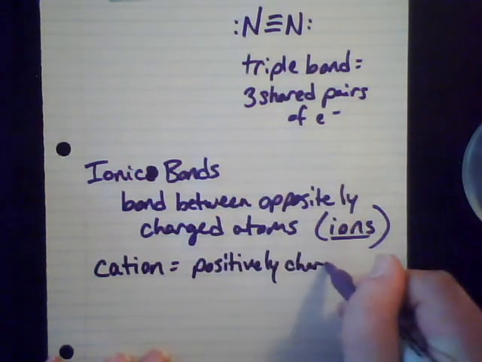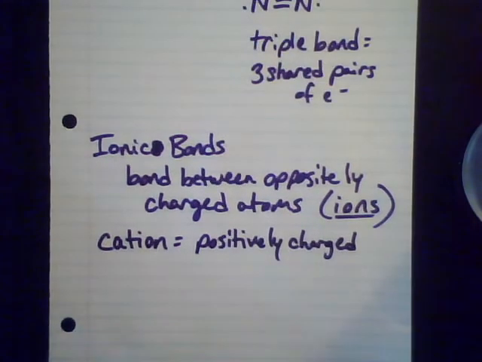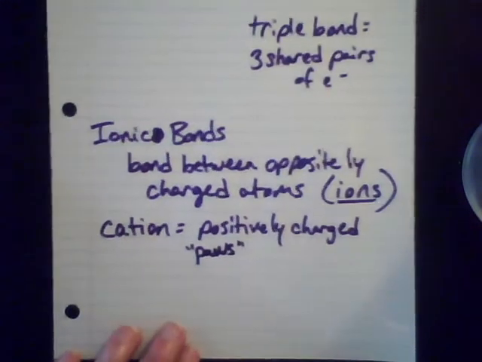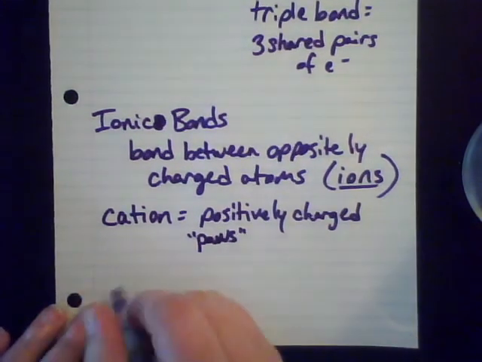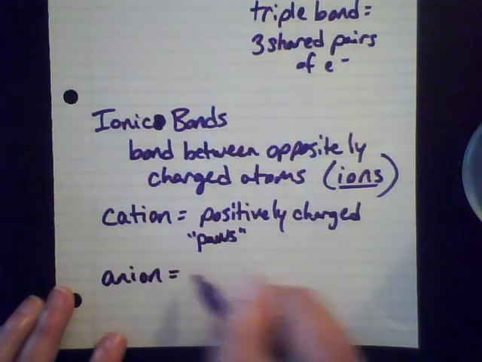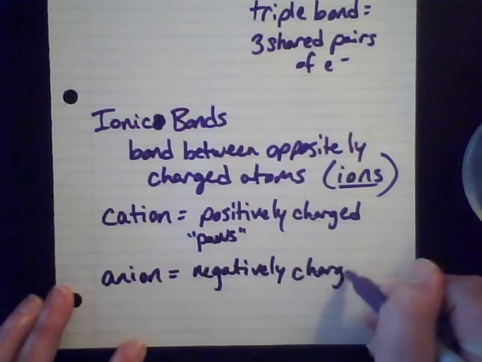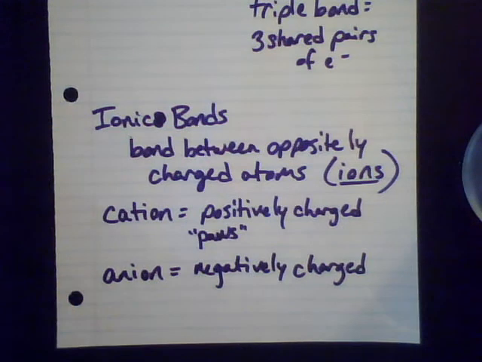So the way that I remember this is I really like cats, so I'm positive about cats, so that's a good thing. If you don't like cats, that's harder, but you could remember that cat ions are positively charged because cats have positively charged, so if that helps, that would be one way to remember. And then anions are negatively charged. Not to be confused with onion or anion, as I sometimes read when I'm looking at a cookbook. So anions are negatively charged.